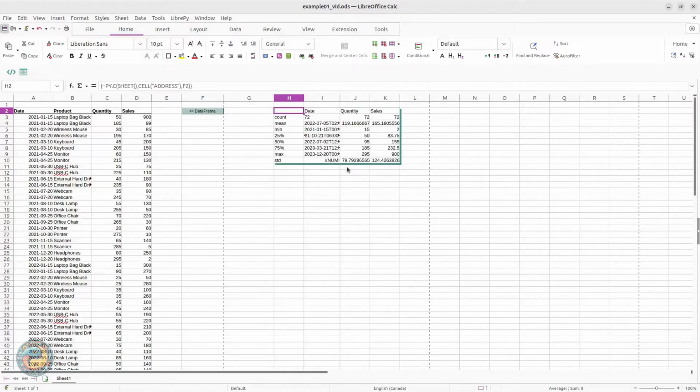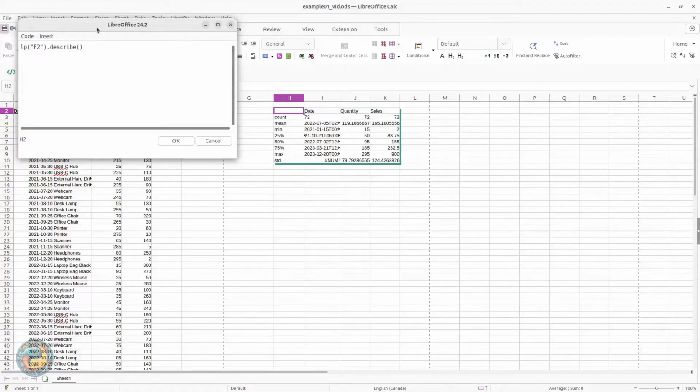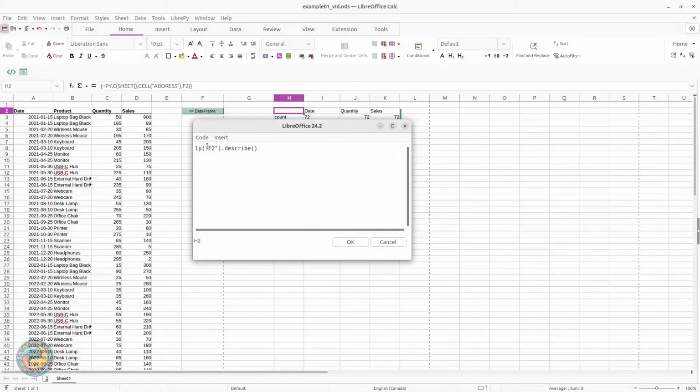Depending on what version of Pandas you have installed for your system, you may see the date column included. On older versions of Pandas, the date column would not have been included. I'm interested in describing only the product columns, so I will edit the code and make a change. I am adding in column products. The way you reference columns is by opening the square brackets and typing in quotes the name of the column header, in this case product, and close the square bracket.